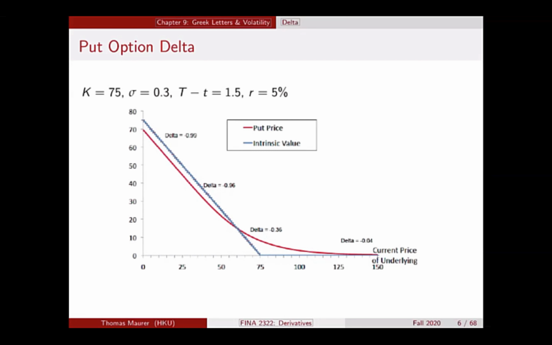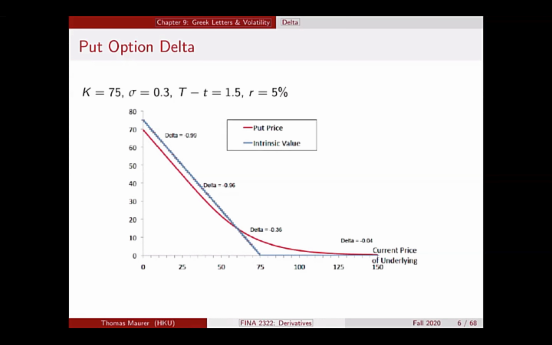Notice one thing, the time value of the put option can be negative. We have talked about that in an earlier chapter. That's when you're very deep in the money, you know for sure you're going to exercise that option. But again, with the put option, you actually only receive the strike price at the maturity, and therefore the time value of money works against you, and that time value of that option can be negative.